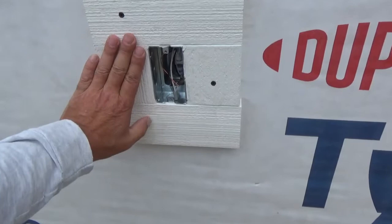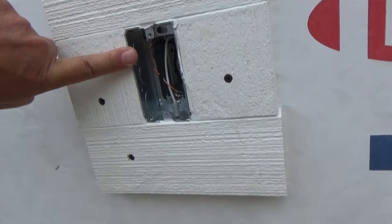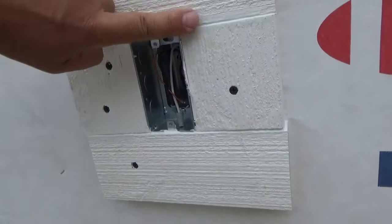And this is like an extension in here. This is like an extension box. So I got my original box in there and this is an extension that comes out. And I just put this box back in flush so this would sit flush. So anyways, that's my plan there.